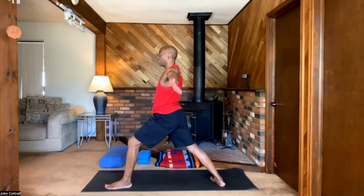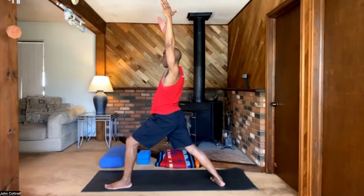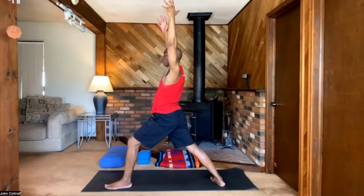Here come the arms. Inhale, rising up into the sky. Exhale, lunging a tiny bit deeper, settling into the posture. I'm really feeling this in that right hip flexor. That's perfect. That's exactly what I want. Another breath.